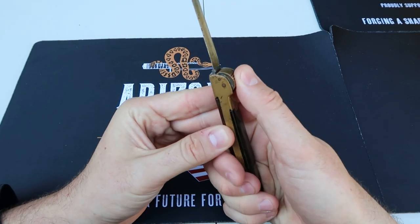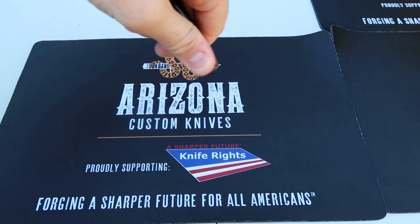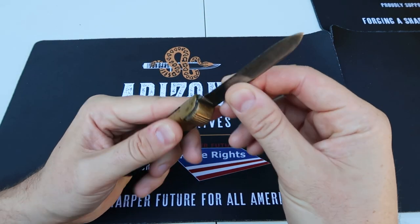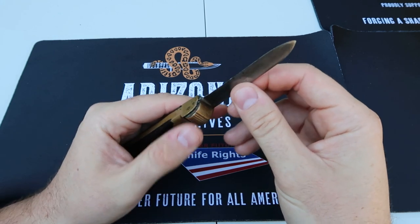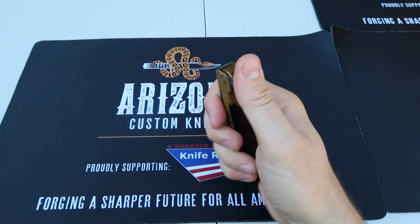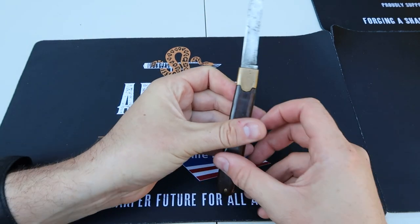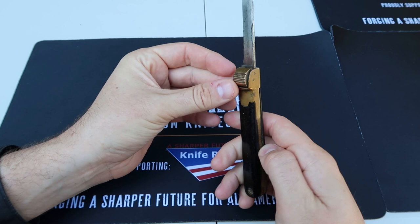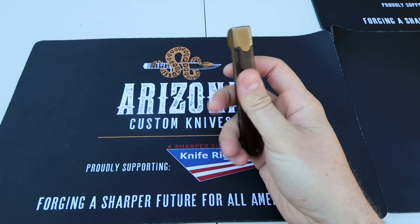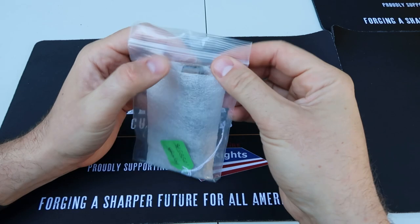Here's another vintage gravity knife. You just push on this and it will fall open — quite unique, I've never seen anything like that. Definitely quite used, and look at that blade. There's some wear, but that's just part of the nature of the knife. I really enjoy vintage knives; this is definitely one of a kind. It definitely needs some work done to it, but sometimes you can't even find them — they're so interesting.